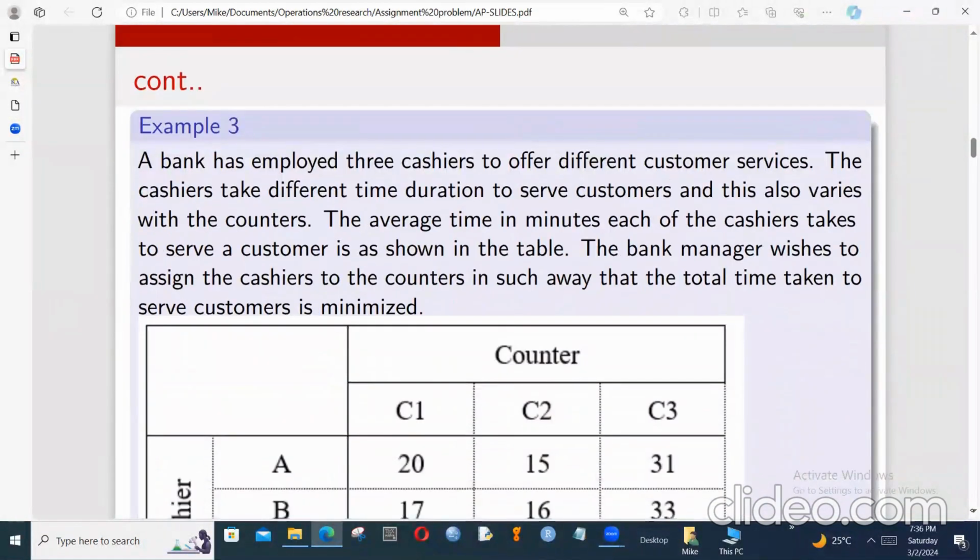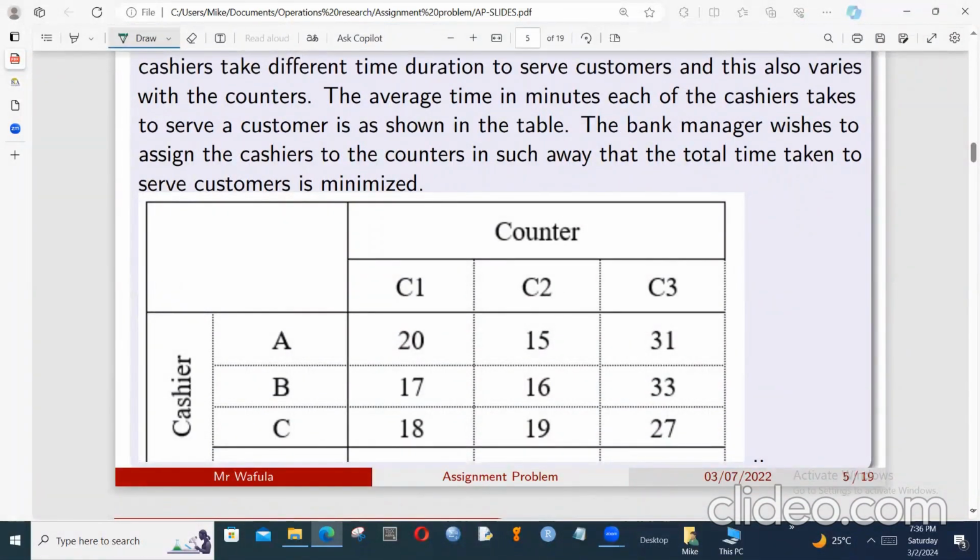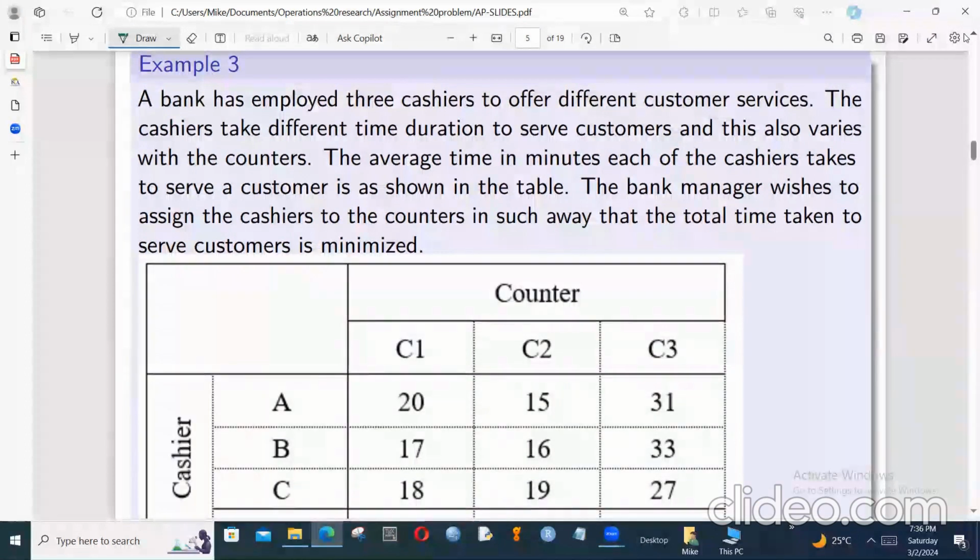Our last example is one where we are talking of a banker who has employed 3 cashiers, or I may call them tellers, and they are performing 3 tasks or customer services. So there is customer service 1, customer service 2, customer service 3.